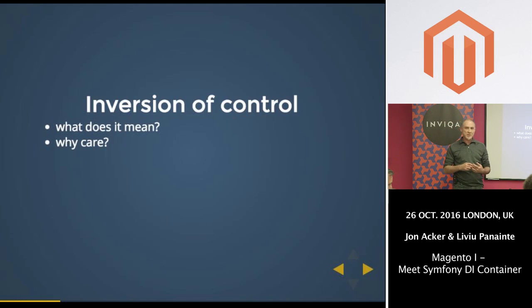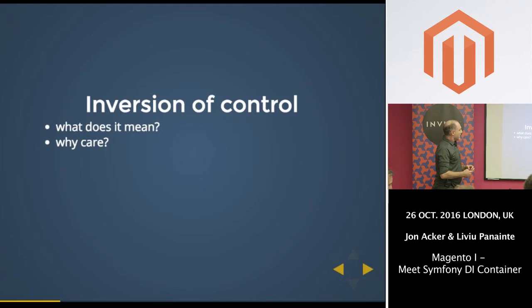The normal Magento way is to use getModel, getSingleton, and ask for the dependency that your class has. If we want to effectively have dependency injection, which is what we really need in order to make our classes properly testable, then we need some kind of mechanism by which the dependencies are provided to the class. Inversion of control is the most common way of achieving this.